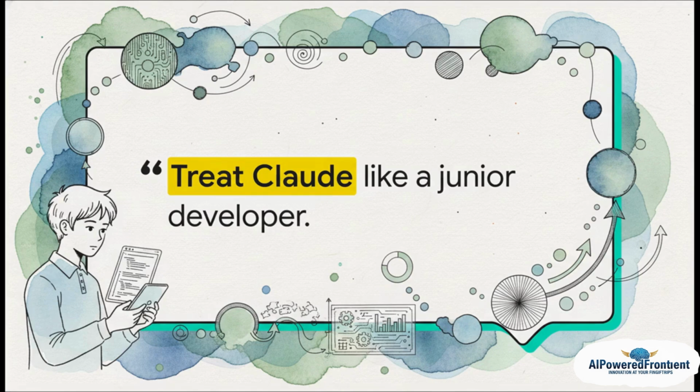Treat Claude like a junior developer. Don't just spit out direct dictatorial commands like write me a function. Instead, give the AI open-ended problems to actually reason through. Ask it something like, hey, how should we handle growth tracking? Letting it make its own assumptions and genuinely think through those architectural decisions yields drastically better outputs.